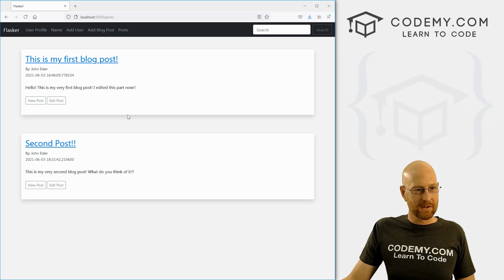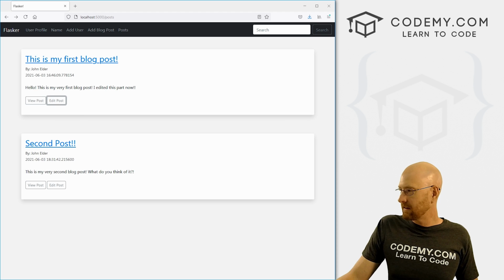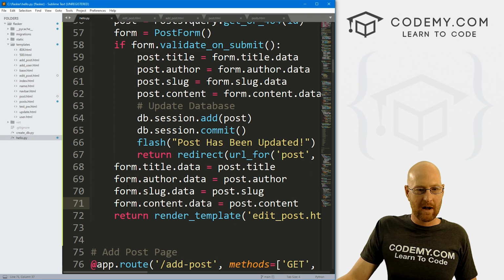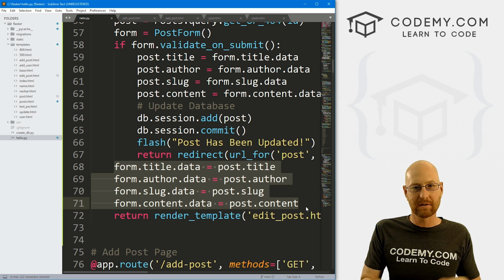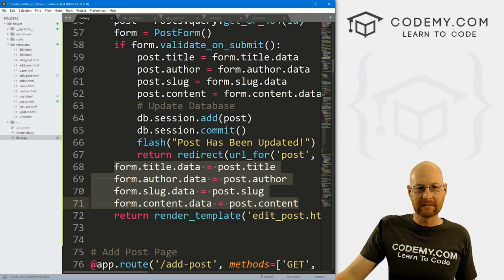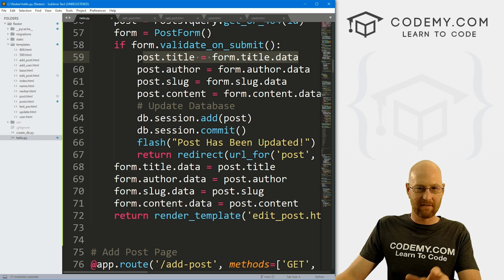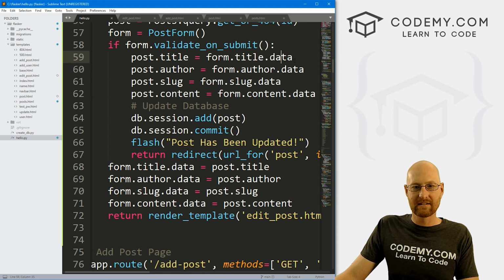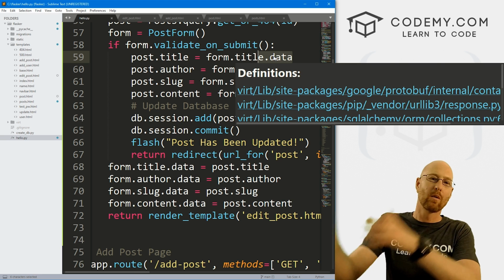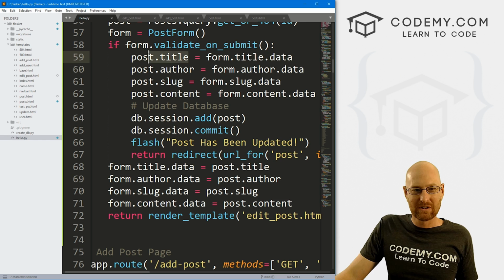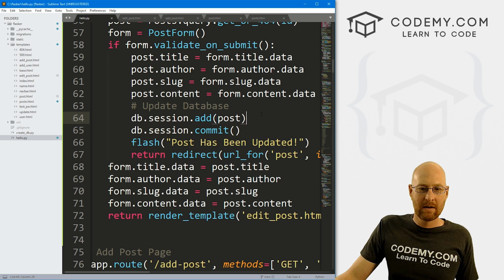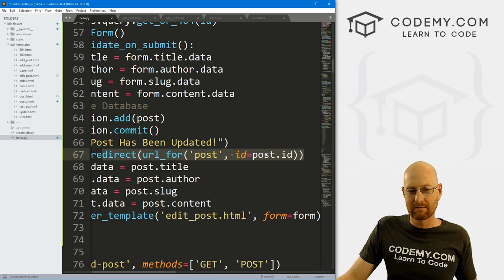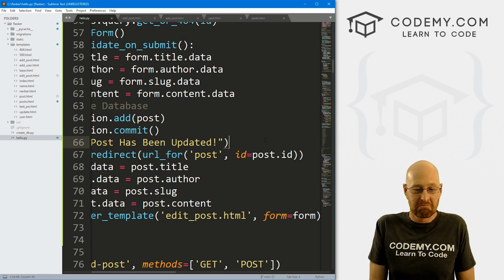So I think that's all there is to editing. Pretty simple. Again, we just sort of pass in our hello.py file. This is where all the heavy lifting comes in, where this stuff right here is passing that information to the post the first time, so we don't have to retype it. Then when we edit it and click the button, this thing gets called and we take all that stuff. Each thing we filled out, form.title.data, the dot data things are the things that we filled out on the form. We're assigning them into this post.title, post.author, post.slug. And then we're adding those post things to the database and then committing the change, saving it. Then we just flash this thing up on the screen, redirect back to the original post page, and that's all there is to it. So pretty easy and kind of fun.